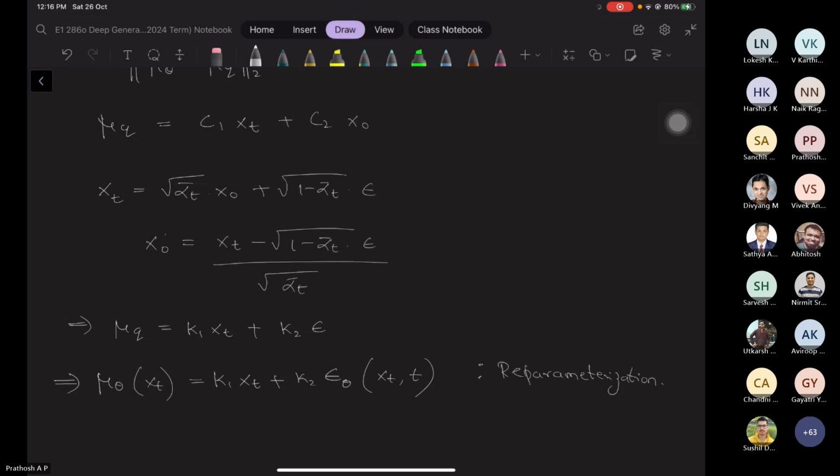The idea is that mu theta was the mean of a Gaussian random variable. I can always reparameterize that in terms of some other constant xt. I just have to arrange these k1 and k2 terms, so I've simply reparameterized them. Theta would get designated into this epsilon theta. Basically, I've written this mu theta in terms of some epsilon theta and a constant times xt. Is that okay?